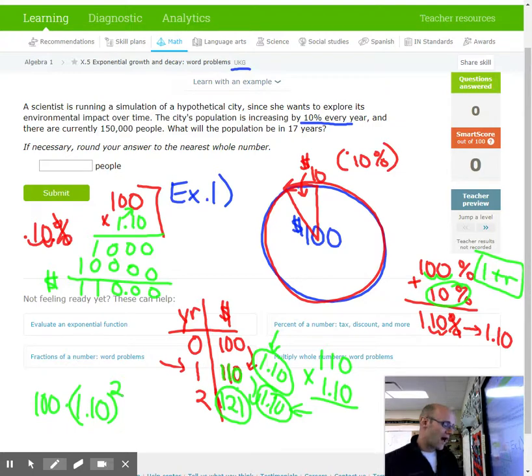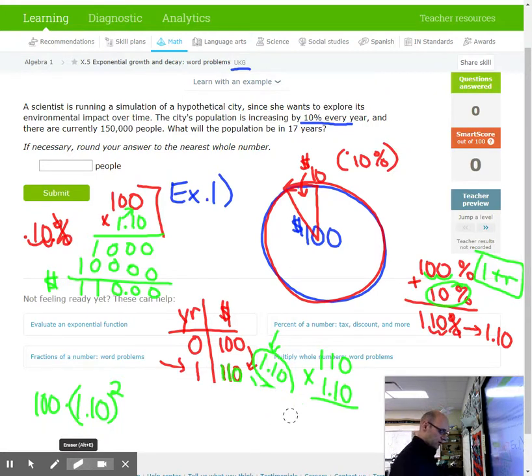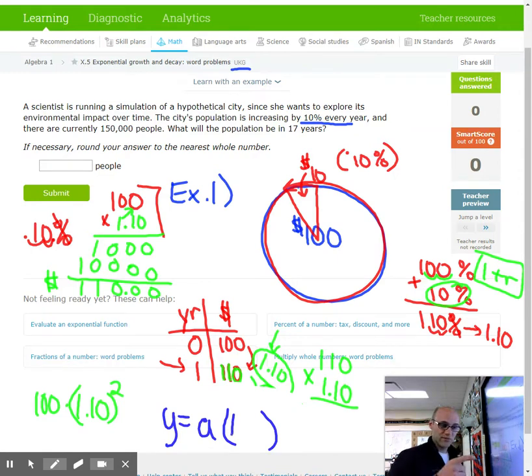So with no further ado, I want to go ahead and summarize the formula with you right now so that we can start using it on our actual problems. So here's what the formula would say. To put it all together, to figure out the growth or the decay, that's what y is equal to, you're going to take the amount you initially have, so we'll call it A for amount, and we're going to multiply it times the growth factor. That growth factor is like, if it's growing, you keep 100% of it and then you add some more. So that's the 1 for the 100%, plus whatever percent it's growing. So we call that the R, the rate. And that gives you this base that you keep multiplying by.